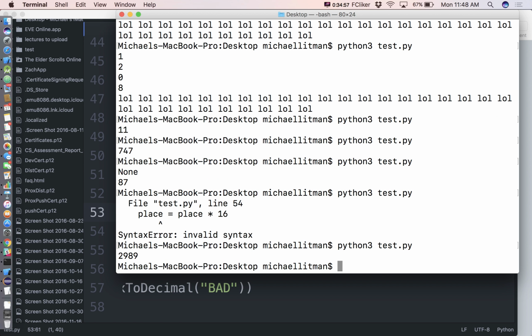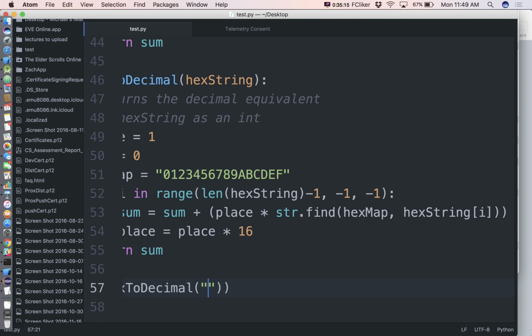So, 2989. 3% was the killer there, wasn't it? That is the right answer, 2989. All right, so that converts a hexadecimal string into a decimal number. Now, understand, though, that this is going to give me a very different value incorrectly. Since I passed it in as lowercase, I didn't adhere to our assumed standard of uppercase letters. It's not going to find lowercase BAD in here, so it's going to keep returning -1, right?